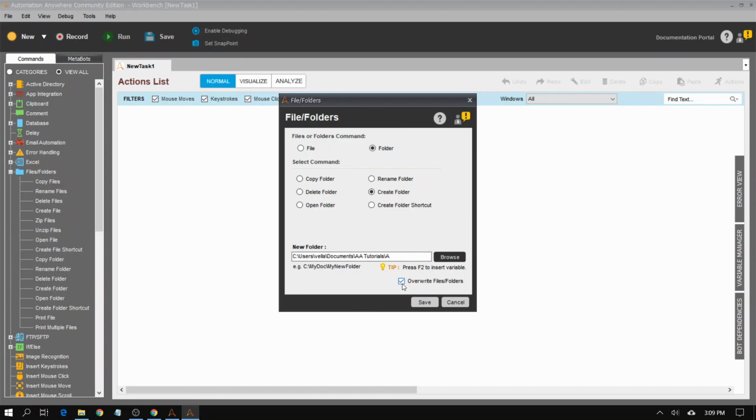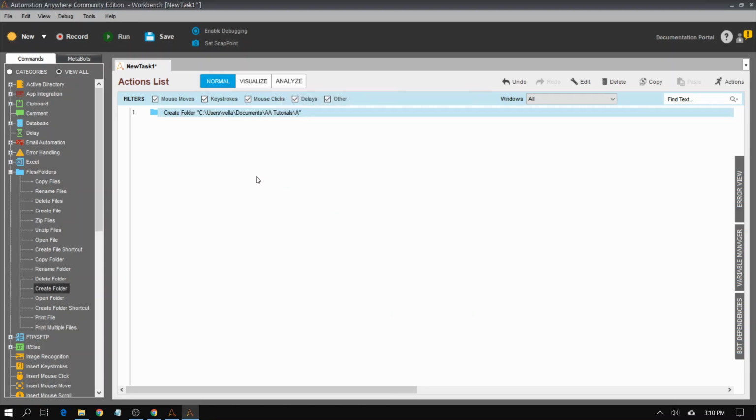For my first scenario, the first time I'm creating, there is no such folder A. But when I run this multiple times, I may already have an existing folder called A. So to be on the safe side, I'll click on this checkbox and then save. This command helps us create a folder called A.